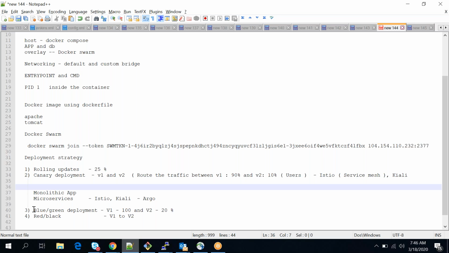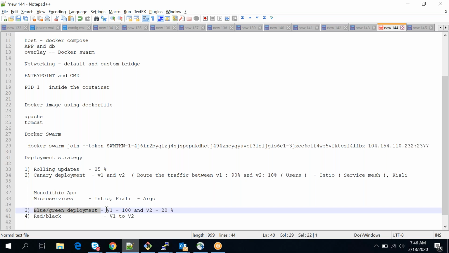Blue Green, again, as I said, it depends. Let's say some banking transactions are there where transactions are involved. You cannot try routing the traffic and seeing how it works. You cannot go with those applications in Canary. So in Blue Green, what you'll be doing is you'll go with version 1, where everything is tested and working fine.